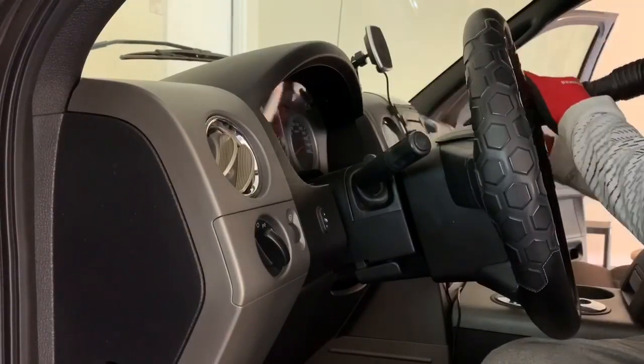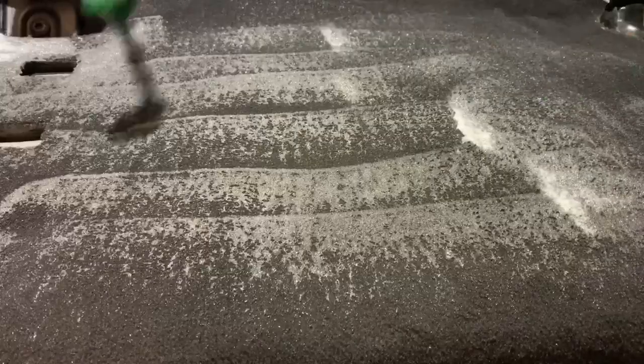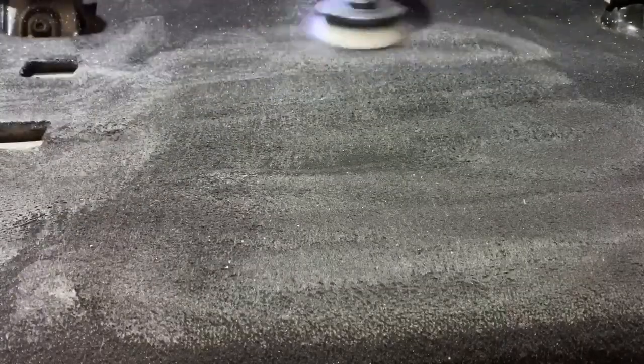Now I can bust out the extractor and get these carpets looking new again. And for those of you guys who have asked what ratio I dilute my carpet solution at, I usually dilute around 12 to 1. However, if I see a carpet with heavier staining, I'll mix up an 8 to 1 ratio.